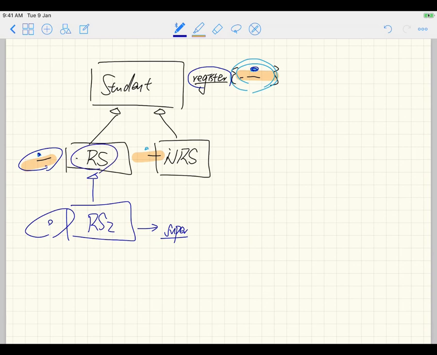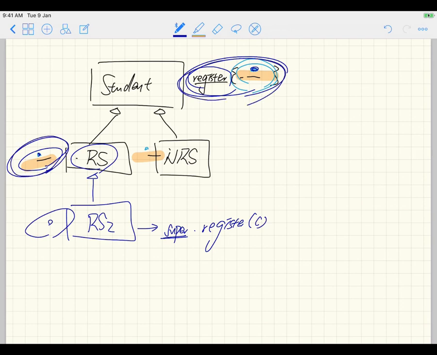I don't want to get too complicated, but in this case, since I define the version of register at a student level, and that version is inherited verbatim to here, when I say super dot register, for example, some course C, it's simply just going to call this version, which is effectively this version over here. Okay? Good. But we'll get there.